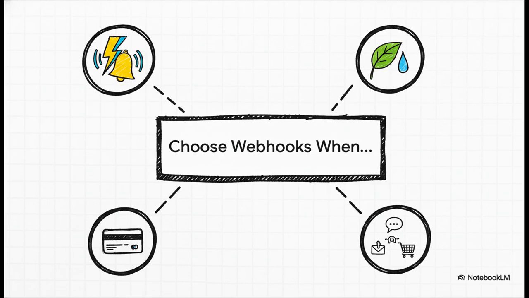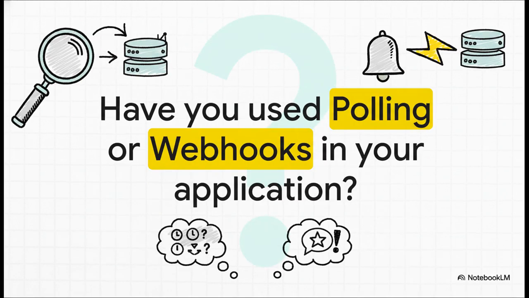But when you absolutely positively need to know something the moment it happens, webhooks are the clear winner. We're talking about things like getting a notification that a payment just went through, or seeing a new message pop up in a chat app, or getting an alert that your code finished deploying. In all those cases, real-time updates are everything, and the efficiency of webhooks makes them the perfect choice. So the next time you get an instant notification on your phone, or you find yourself mashing the refresh button on a web page, you'll know exactly what's going on behind the scenes. Are you in the middle of a constant polling loop, or are you getting a smart notification from a webhook? Understanding that difference is absolutely crucial for building better, faster, and more efficient software.